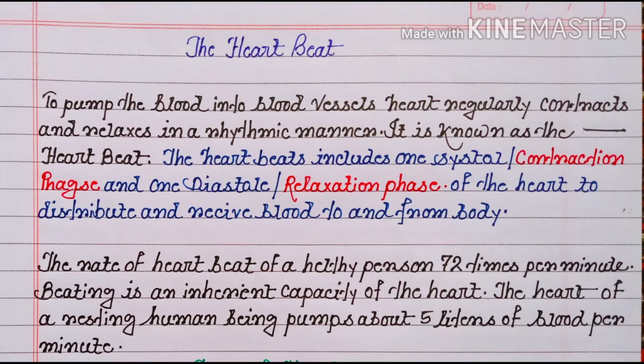Now at first, what is heartbeat? To pump the blood into blood vessels, the heart regularly contracts and relaxes in a rhythmic manner. It is known as the heartbeat. The heartbeat includes one systole or contraction phase and one diastole or relaxation phase of the heart to distribute and receive blood to and from the body.